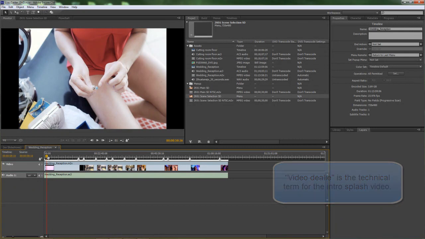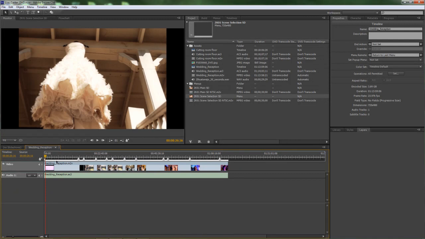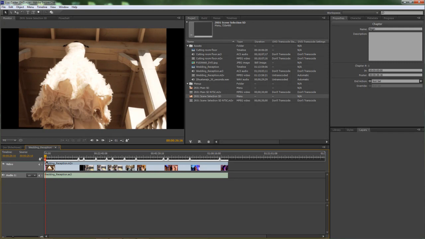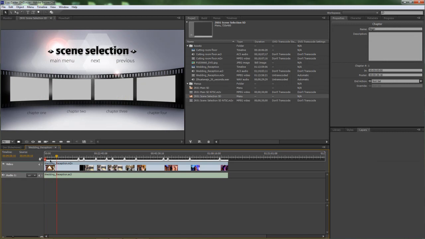Why is it doing this again with this 4x3 looking thing? It does that occasionally. All right, I'm going to set the poster frame. Okay, it's under timeline. Set poster frame. I want the poster frame to be there so that when I go to scene selection menu and I drag this first one up, this first one to here, the poster frame's that instead of something completely different, which is crazy. It'll do the very beginning. It's not crazy, but anyway.